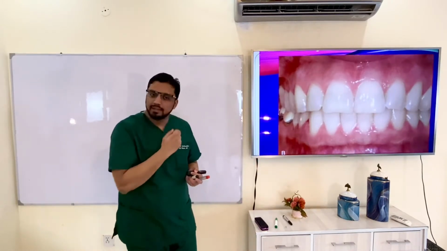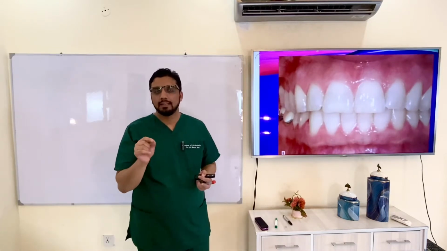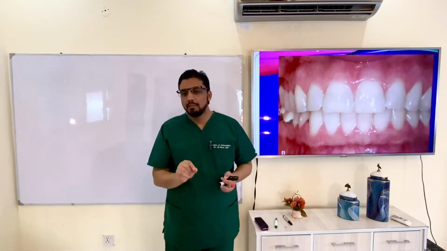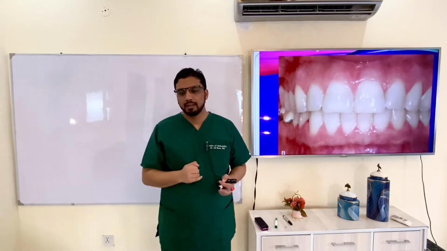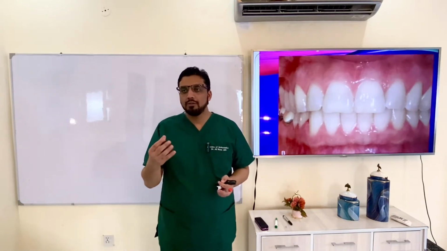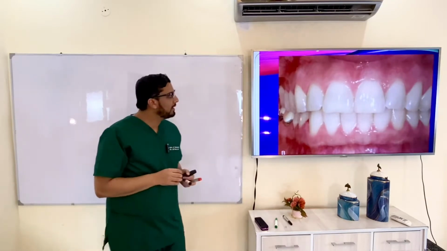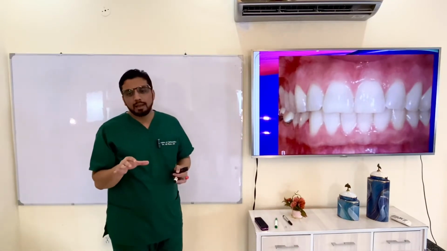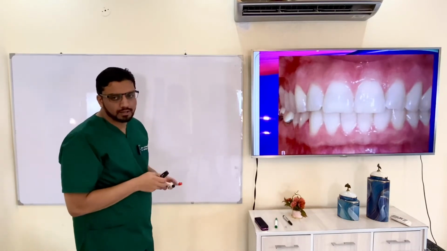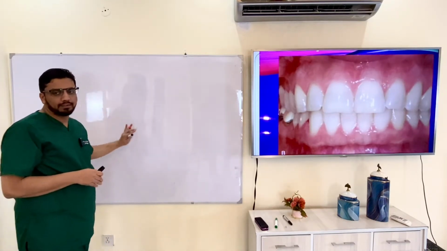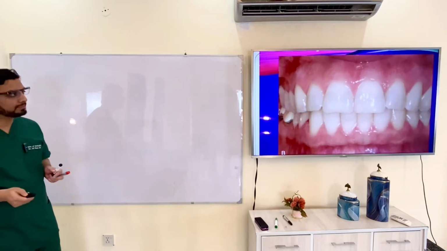So here the discrepancy is not only the size of the tooth but also with the opposing arch, because the midlines are off and you are having a slight overjet. And the patient is not very happy with the ideal condition. We are going to unfold this clinical scenario and situation.